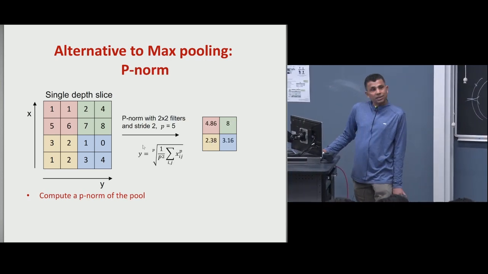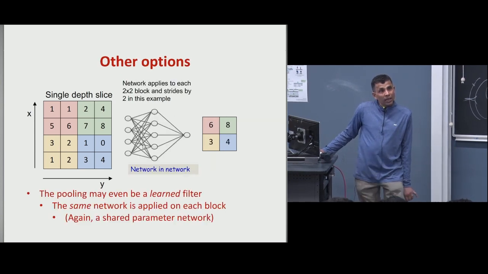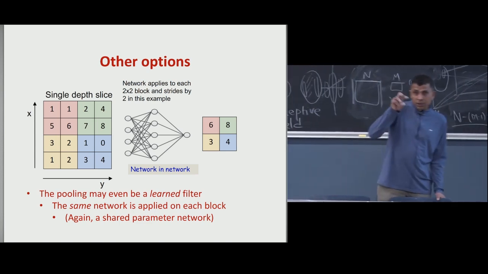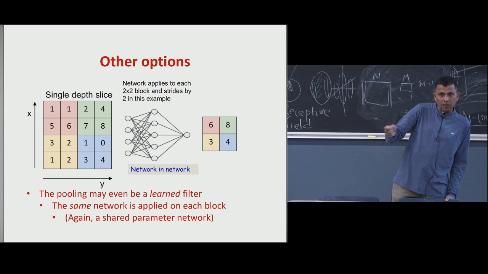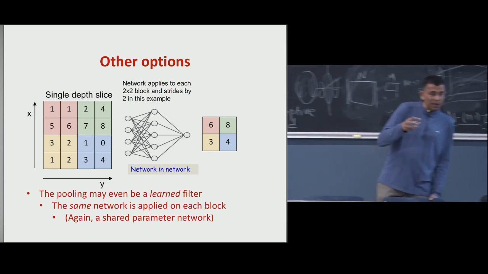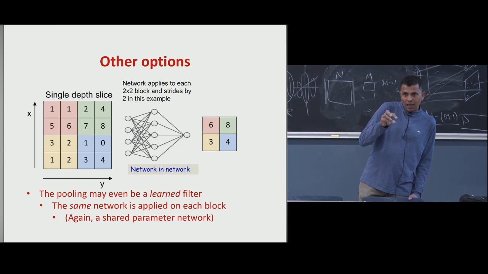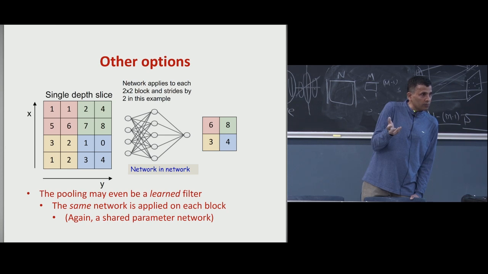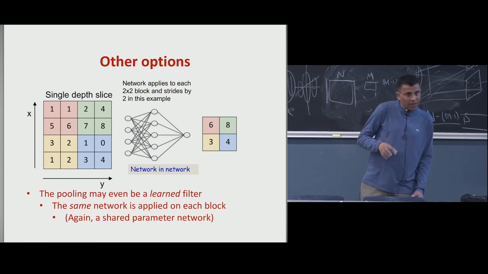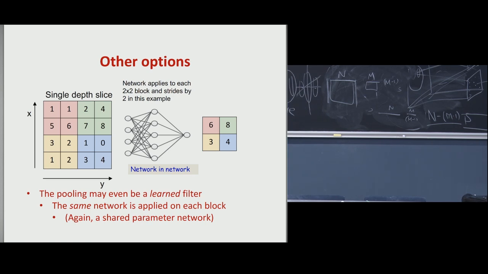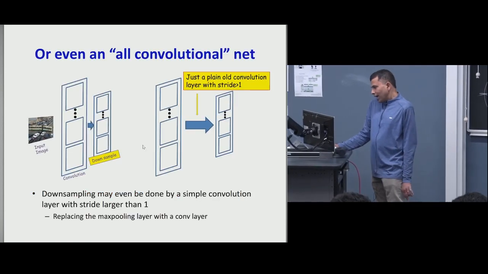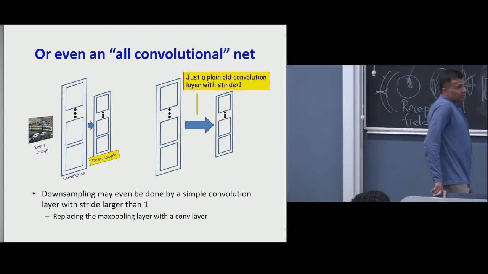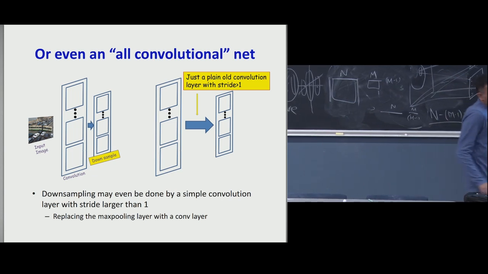You could replace it with some kind of a p-norm. You can even replace it with a neural network, an MLP, which looks at those values and decides what the layer must be. The whole point of this downsampling is to look at a combination of values and decide how to combine them, to account for jitter, for minor variations in position. And max is not the only operation you can perform. You can perform any operation. And sometimes you don't even need the downsampling. In fact, it turns out that the entire downsampling layer is not necessary.